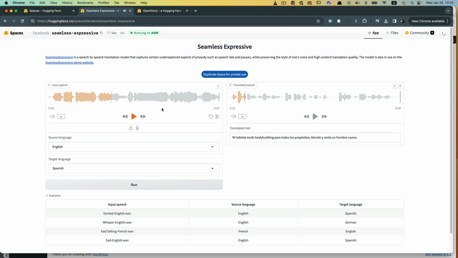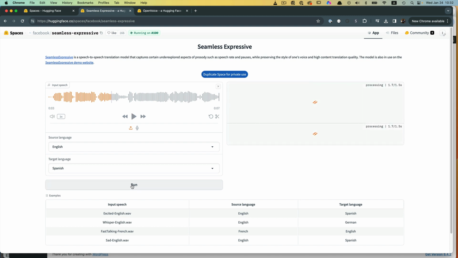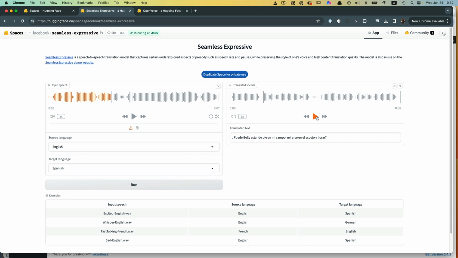I thought this would be an interesting challenge because it's so melodic and just kind of strange. And we'll just hit run again. Let's see what it sounds like. I had a little rough time, but I mean, that's hard stuff to translate.